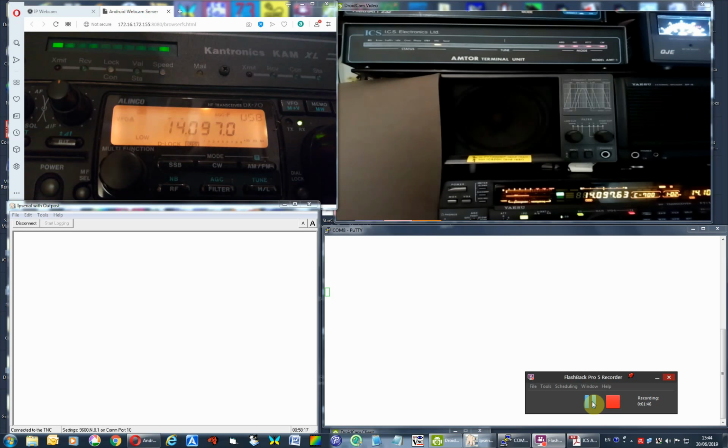The unit is connected via the packet port to the FT1000MP, which is connected in turn to a dummy load, very low power, fast AGC, IPO on, which sets the RF gain to the minimum. On the left-hand side we have the Kantronics KAM-XL in standby mode, connected to an Alinco. Again, the Alinco is connected to a dummy load, very low power, RF gain to a minimum, AGC fast.